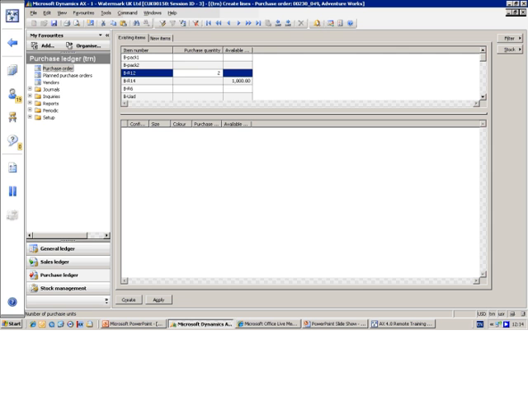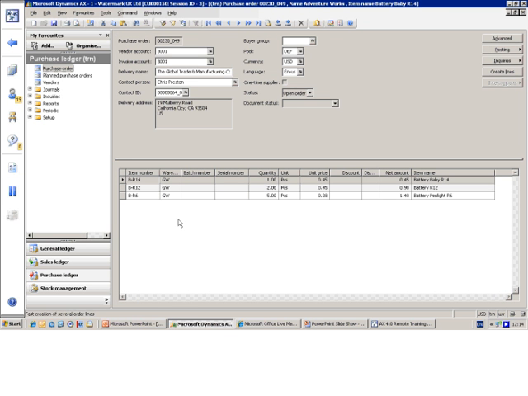So let's say BR12 and BR6, I will have 5 items. When we have selected the quantity, I can click the Create button, and you can see my lines were added automatically to my purchase order.